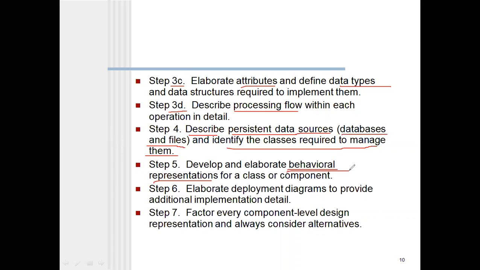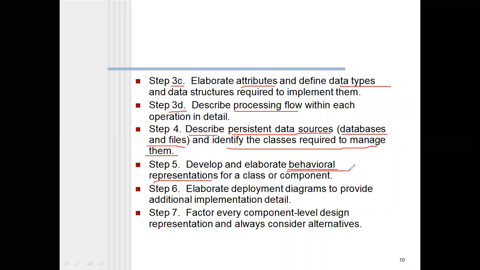Already you know how state chart diagrams are drawn, and we have even discussed the symbols of those state chart diagrams. If you have an idea, it's okay. If you don't have an idea about that, better refer to the previous classes, right? This is the fifth step. In this fifth step, we are going to discuss the behavioral representations of a component or class.